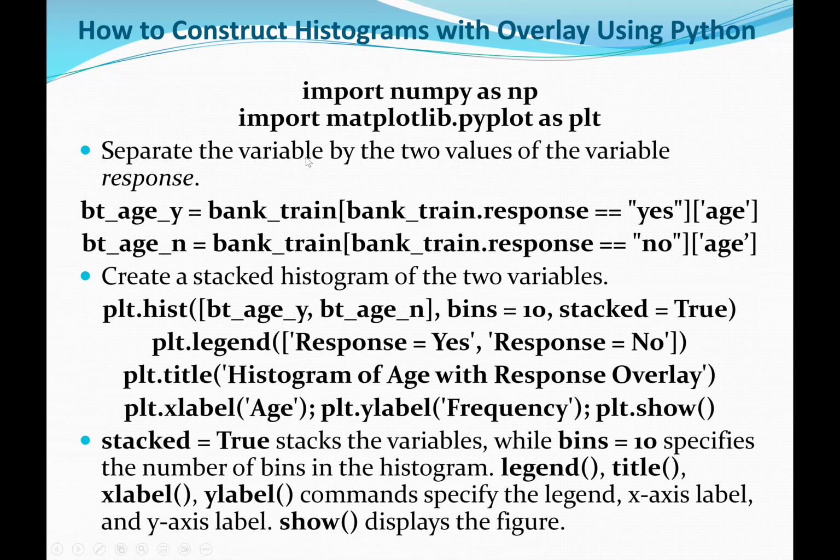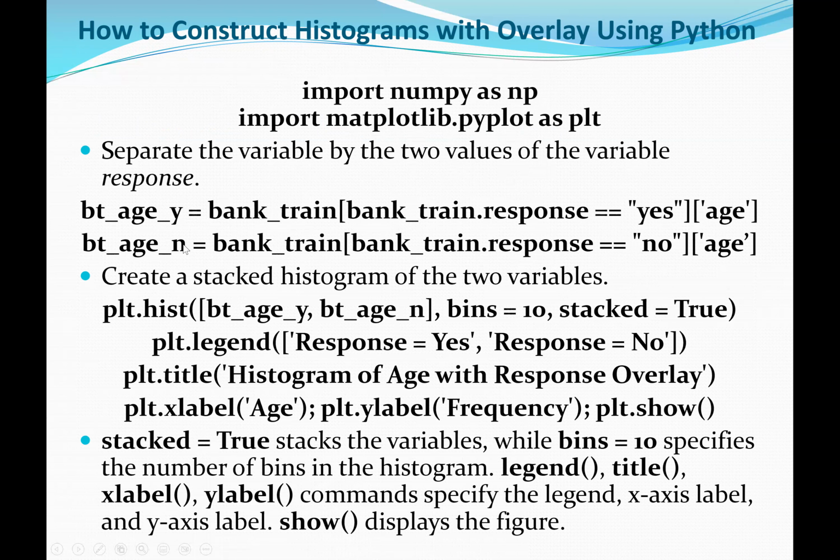Next, we want to separate the variables by the two values of the variable response. So we go back to where our data is, in the bank_train file. We say bank_train response when it's yes for age, and also bank_train response when it's no and the age. We assign the yeses to bthy and the nos to our object bthn.